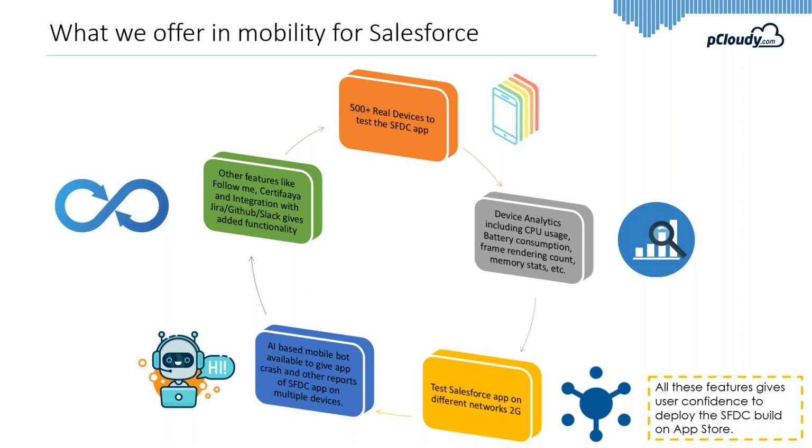So we just need to provide the application type, and then we need to provide the credentials of our application if that is there inside that app. If you provide that and if we schedule that, it will automatically do the complete stuff. It will randomly take 10 devices, it will perform those different kind of test cases on those 10 devices, and then it will give you a complete summary and a detailed report onto your email address within 24 hours. This is again the second bot which we have, and this helps the user great way to test out the Salesforce application.